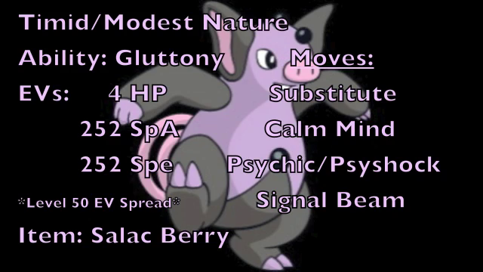Say if you were going to use this for a level 50 Omega Ruby Alpha Sapphire Wi-Fi battle, just remember that if you're going to make this set, just only put 4 EVs into it and then you're good. Otherwise, if you're going to use this on Showdown, you need those 12 EVs like on the previous slide.